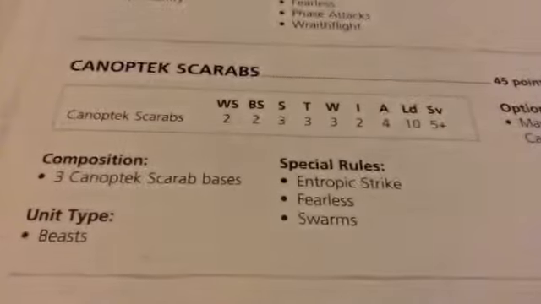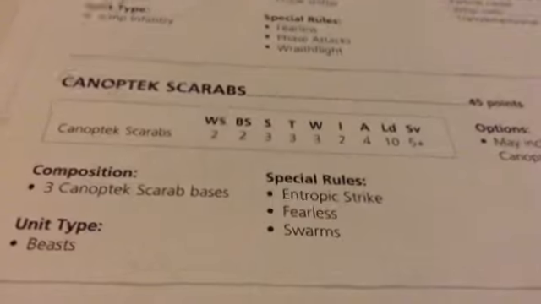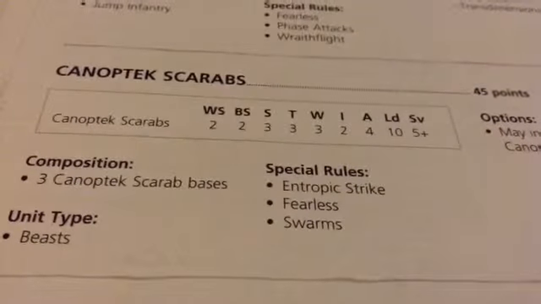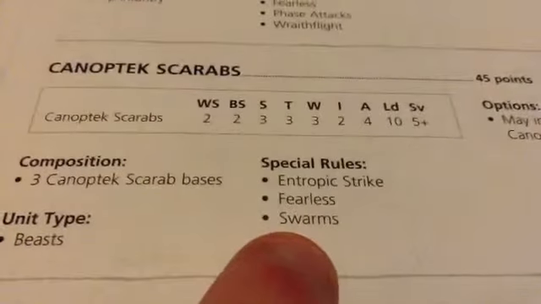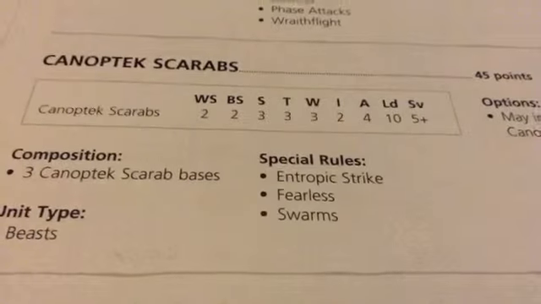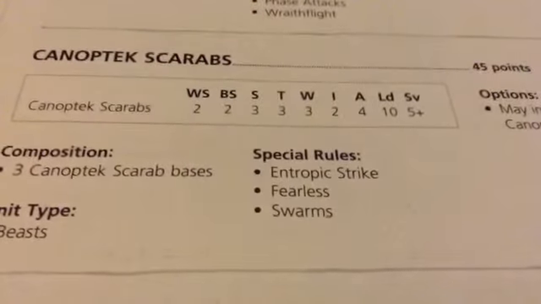The next thing is the Canoptek Scarab. This is a swarm unit. So weapon skill, ballistic skill 2, strength, toughness 3, 3 wounds, initiative 2, 4 attacks, 5+ saves, leadership 10. Fearless, swarms, which means they get the stealth rule but are more vulnerable to blasts and flamer templates. And Entropic Strike, which makes them great at killing vehicles.